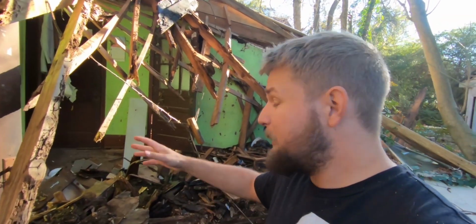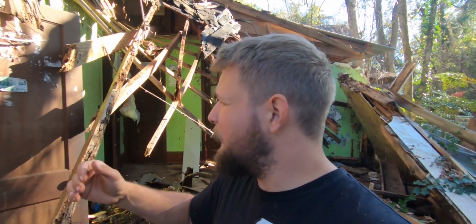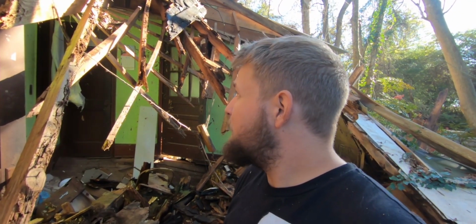Everybody, well, I've got to call it a day today. As you can see, we actually got a lot of work done and I'm slap wore out. I actually did stuff earlier before I even started this, but I'm pretty proud of this progress. I mean, getting this room off has been one of the things that's pretty high on my to-do list. For one reason, just so it doesn't pull on the house anymore and it lets airflow through here and doesn't just hold moisture to the house to keep the rot at bay.